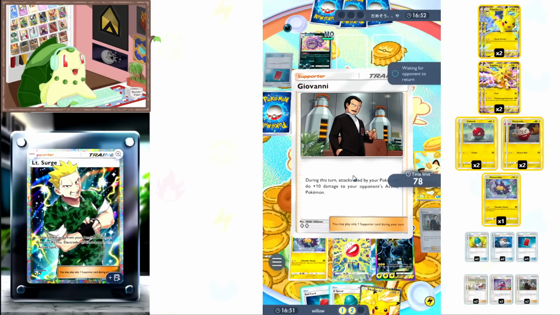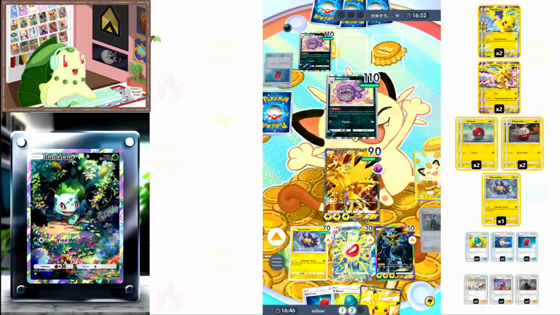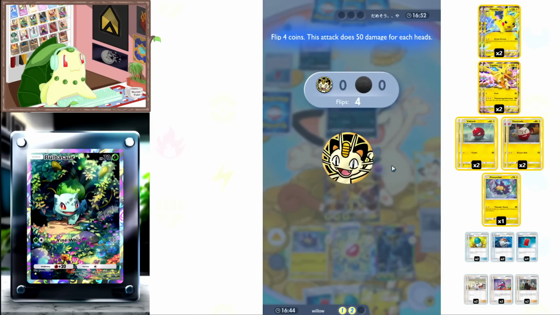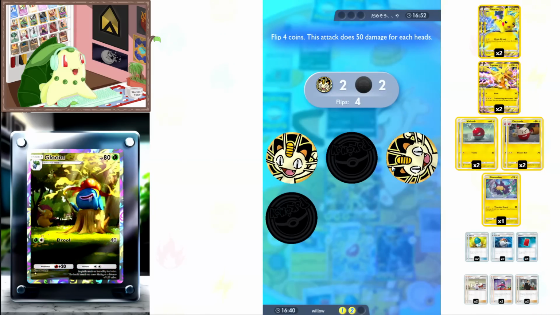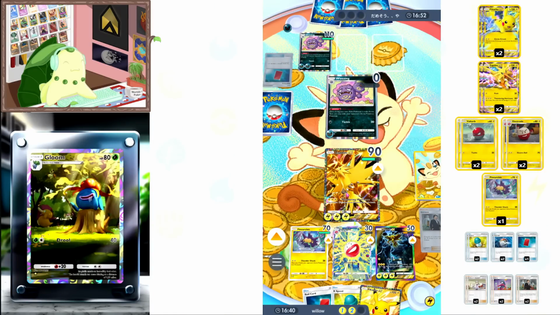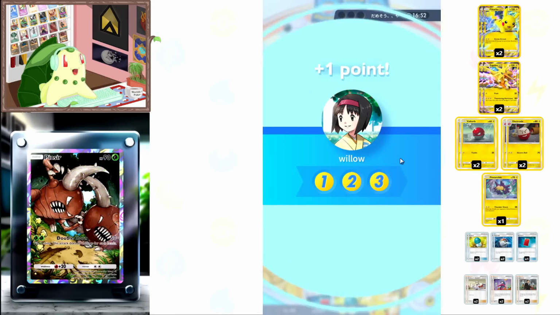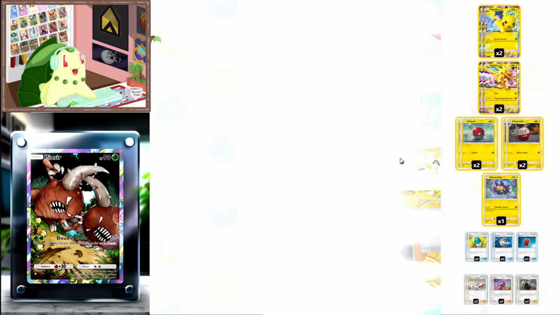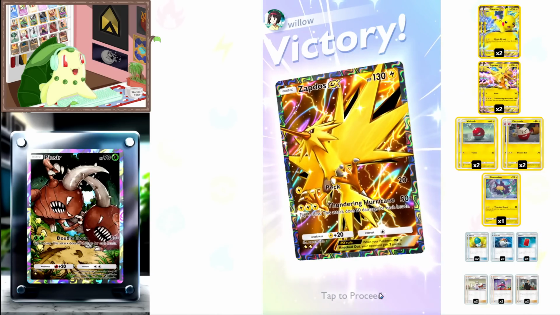Now we only need 2 heads. Giovanni, Thundering Hurricane, 2 heads is 110 damage, exactly how much we need. 1, 2. 2 is all we needed. See ya, Weezing. And that's it. I mean, this is a good example game for what to do when you don't get your Pikachu EX and how you can navigate that scenario. And it played out pretty well for us, so we'll take it.